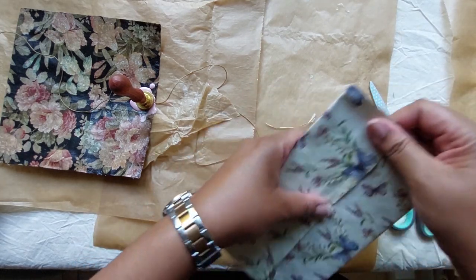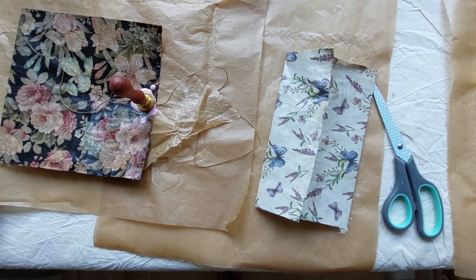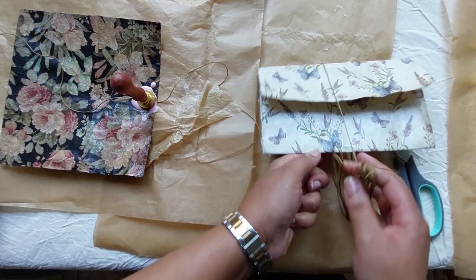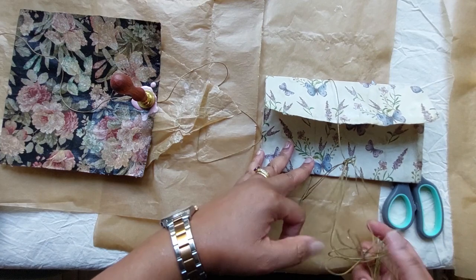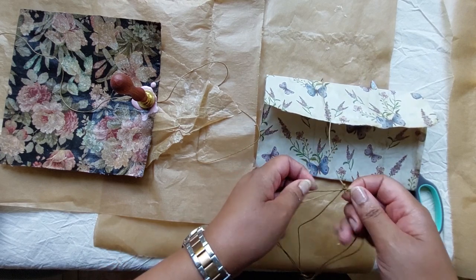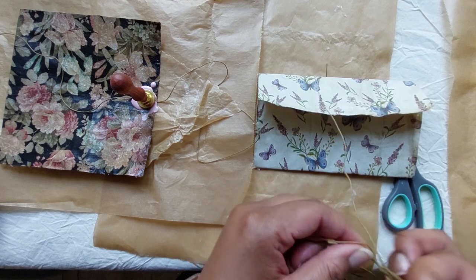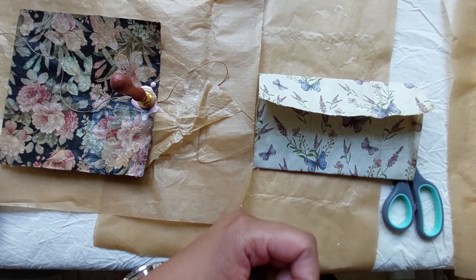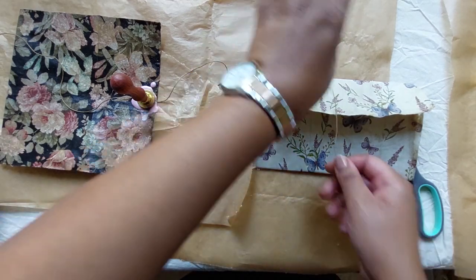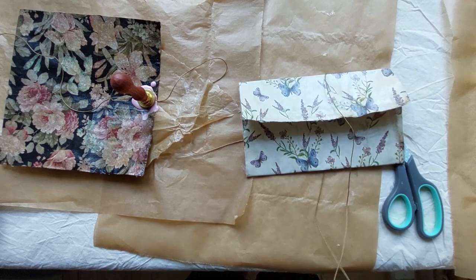And for this one, I'm going to put purple, but then that has to melt. And I'm going to use, I think, green as well. Let's use green. Should we use green? Let's use green. Let us use green. So what are you going to use these for? In your journals, you can use it as a place to journal on, obviously, or write someone a letter and send it to them and seal it up like this. I'm gonna use them in my journals, obviously, the ones that I make.